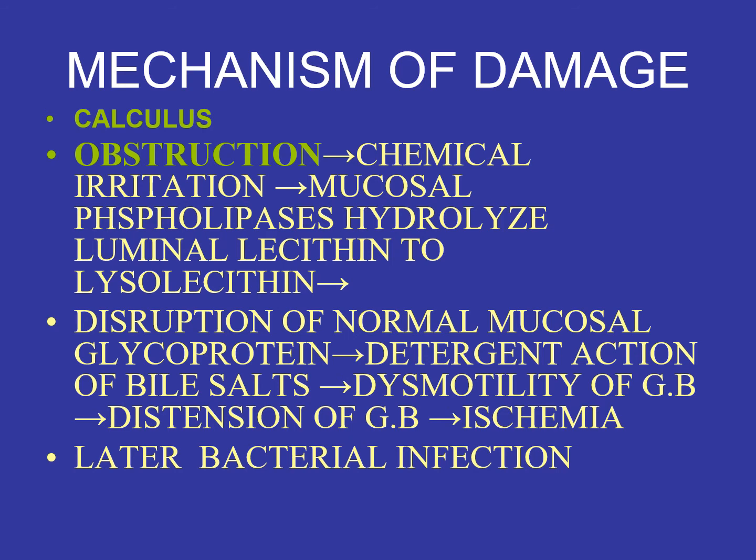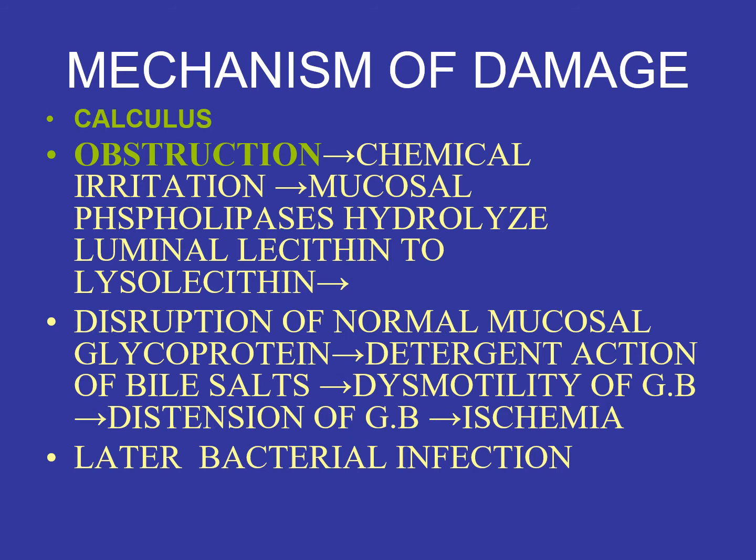For example, I would briefly review that in case of acalculous cholecystitis, the major contributing factor is ischemia. The decreased blood supply to the gallbladder leads to that, and whenever there is decreased blood supply, there will be disruption in the mucus layer. This leads to injury, and injury propagates the whole process, leading to inflammation of the wall of the gallbladder, and that is because of the conversion of lecithin to lysolecithin.